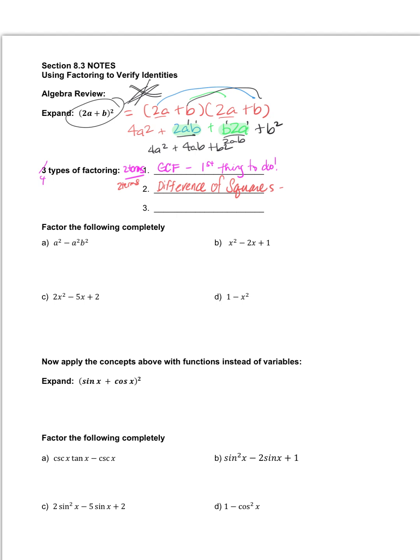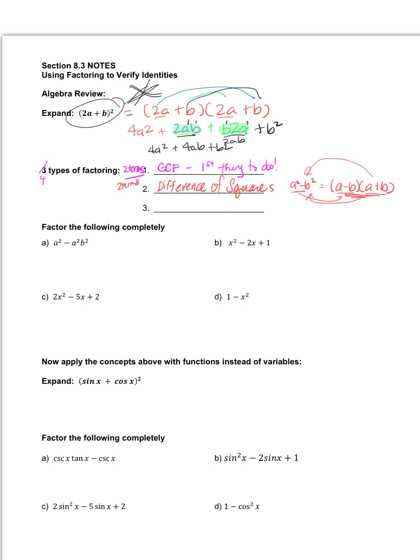It has squares and it has 1. 1 is a perfect square. So remember, the difference of squares is a squared minus b squared equals a minus b, a plus b. By now in your math career, since Algebra 1, you should hopefully be recognizing what the difference of squares is. You need to understand this way to this and this way to this. You may not be able to see that this is actually this, and you may have to FOIL it, but hopefully you won't have to. And if I take a squared minus b squared, then I have it factored.